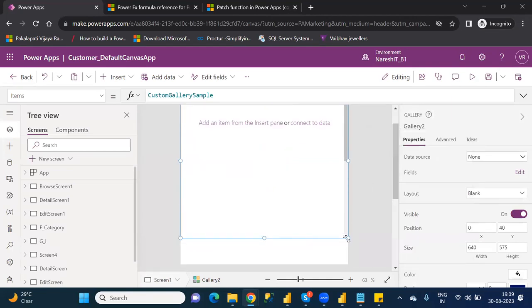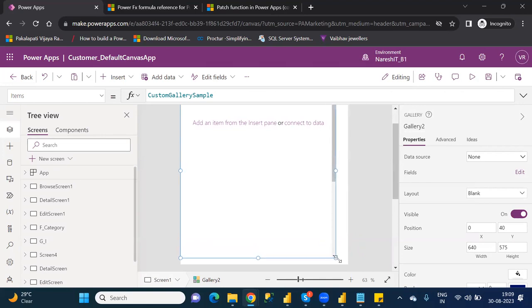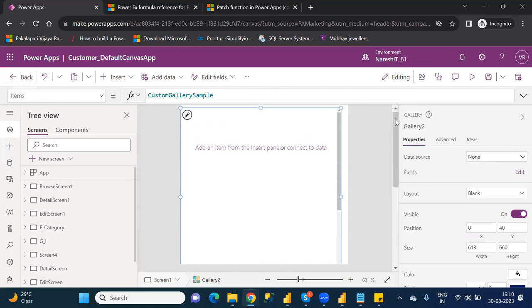Whichever records you want, you just need to load them. After taking a blank vertical gallery, no items are available, so after this you can load the data source.